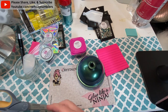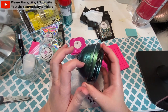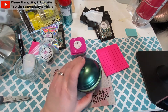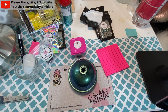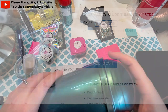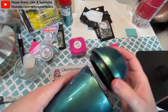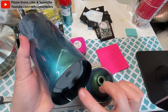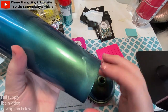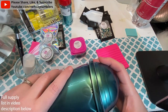Hi friends, so I'm back and I'm going to attempt to put some rhinestones on this dome lid. So this dome lid is part of this 30-ounce, I'm not sure what it's called, Strobler koozie. It has a Strobler end, so there's a part that screws on that holds a straw. But it has a dome lid, and I can't remember the name of them.